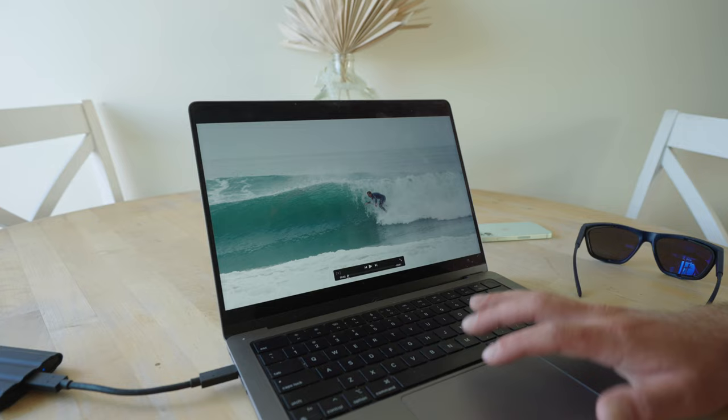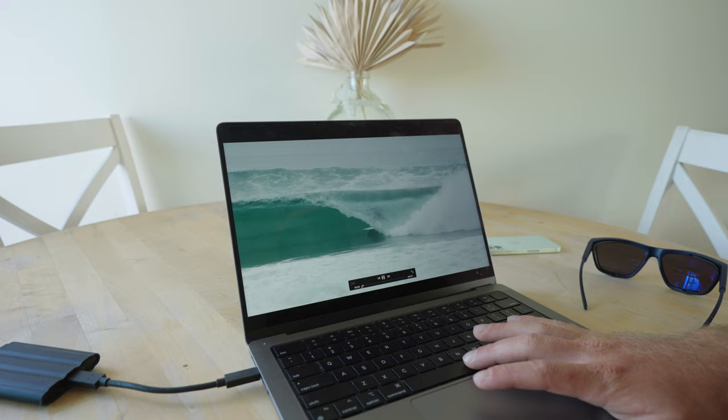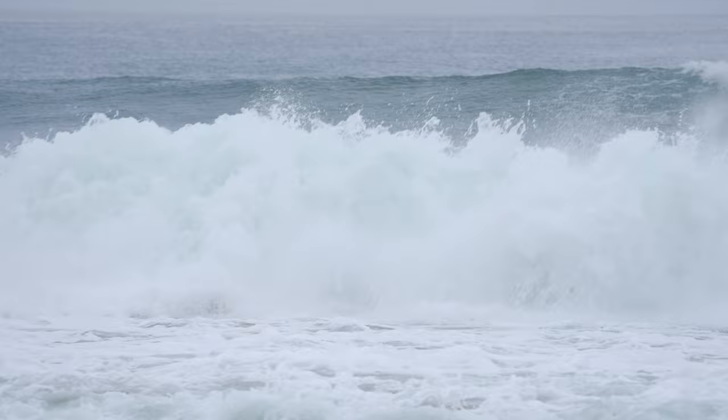It also teaches you a lot about barrel riding, because when you're dropping into a wave, you want to be deep. You want to take off behind the peak. See, I'm back here, and there is the lip up here. You want to be behind this section that I'm pulling into, and then you run through the tube, right? Once it closes out, the lip will land, and it basically creates a shock wave that goes up the inside of the barrel, and that's called the foam ball. When a wave's barreling down like this, the foam ball is going to be going angled up the face of the wave, which will lift your tail and push you through the barrel.